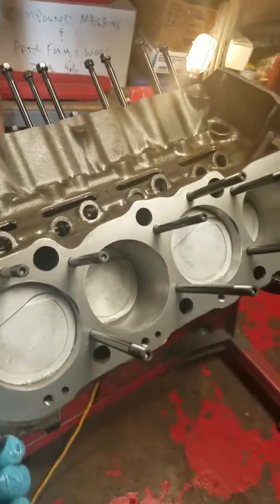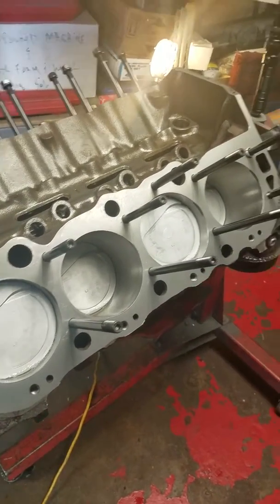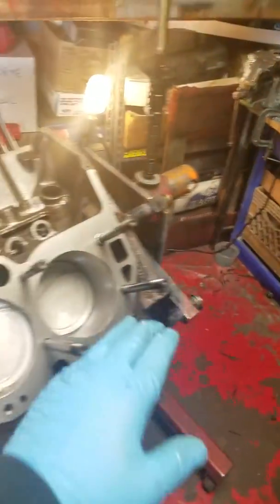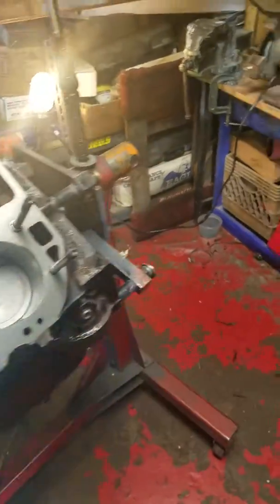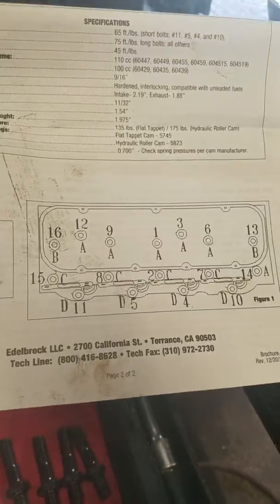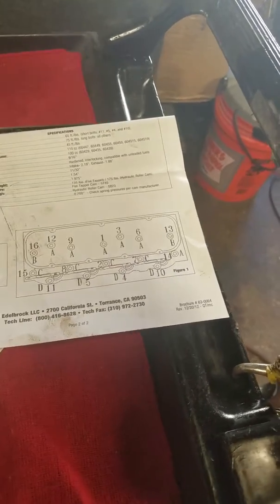Also, the bolts for the cylinder heads on a big block Chevy, which this is a 454, come in different lengths that are supposed to go in specific places. You've got the long ones here, but I believe this one and this one are a different length than the rest. Maybe it's just me, and I'm not a professional by any means, but I looked at the instructions and it says 16, which is here, and 13, which is B, which is 288. If you don't use those in the right spot, you're going to run into problems, like I did, because I almost started cutting and shearing bolts and grinding them down to make them work.